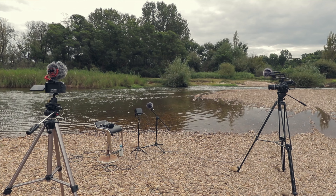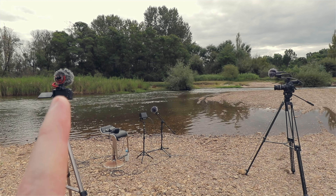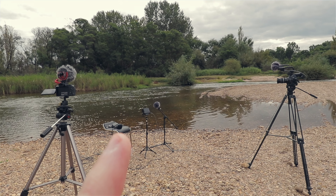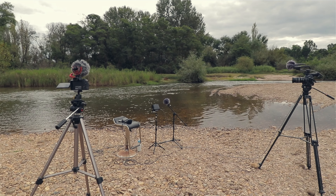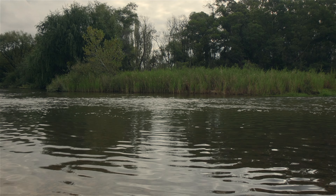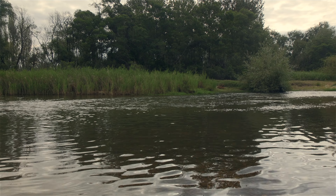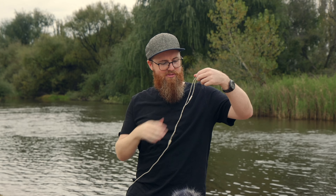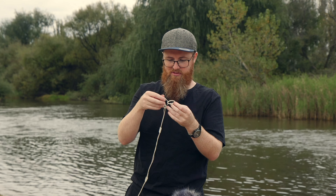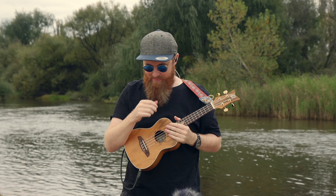This is the setup for the ukulele part of the song. That camera there is the main wide, kind of straight-on angle, and then this camera is getting the side shot. We've got the little monitor so I can see what's going on, and the mic is acting as a little table for the audio recorder. This location is amazing — so, so relaxing and peaceful. Always fun getting your in-ear monitors tangled up — a good test of patience. All right, we're finally set up, let's give it a go.